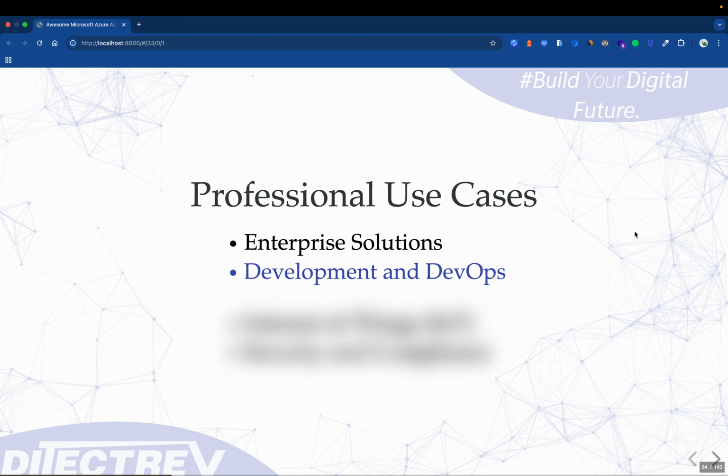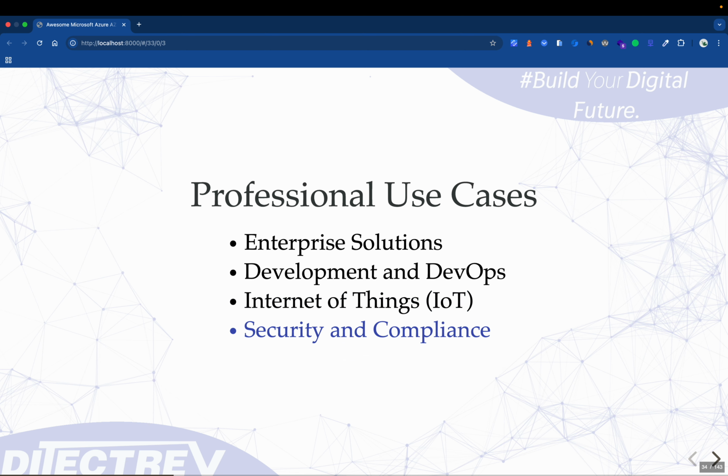You can have different types of applications, continuous integration and deployment, serverless computing as part of development and DevOps. You can have Internet of Things, data collection, real-time monitoring, edge computing, and security and compliance, so of course threat detection, data encryption, etc.